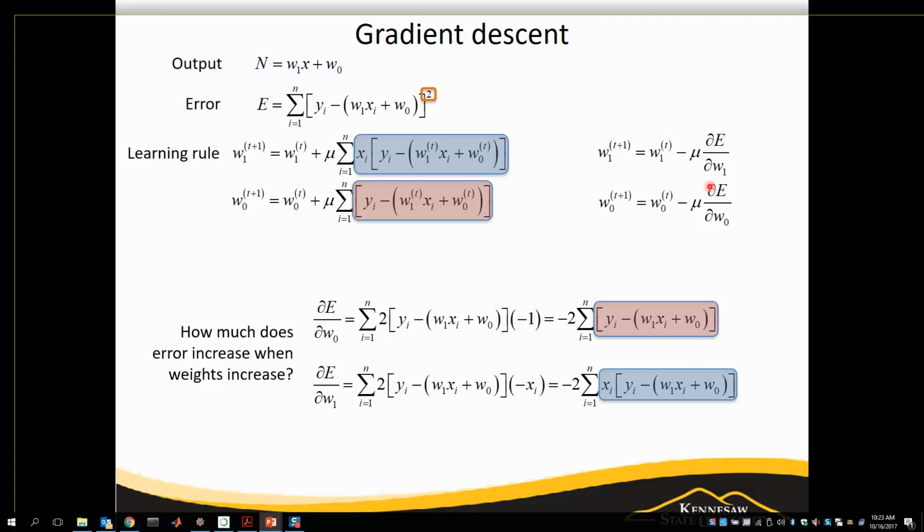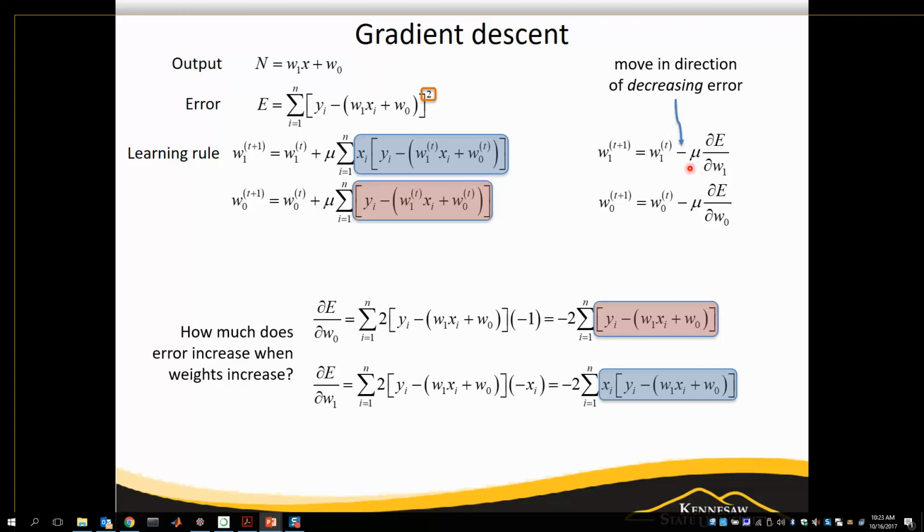Now, there's a minus sign there because I want to move in the direction of decreasing error. So if increasing W increases the error, then dE/dW will be positive. So I want to go in the other direction. That's why there's a minus sign.